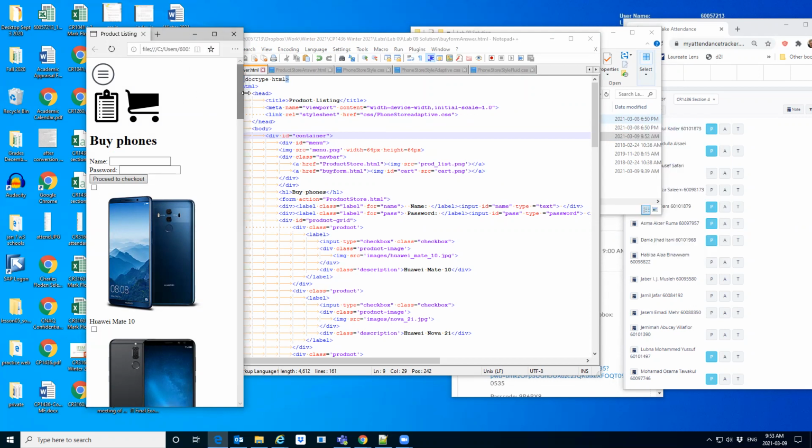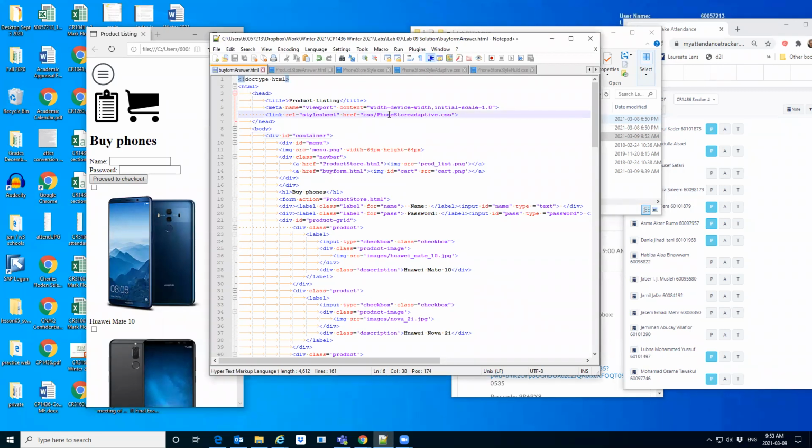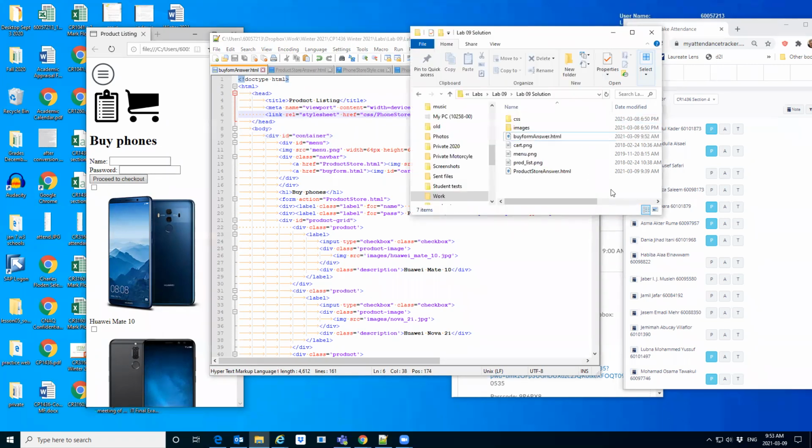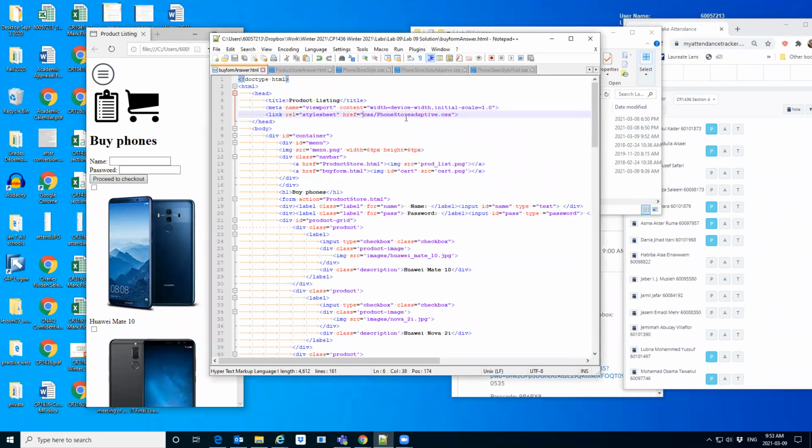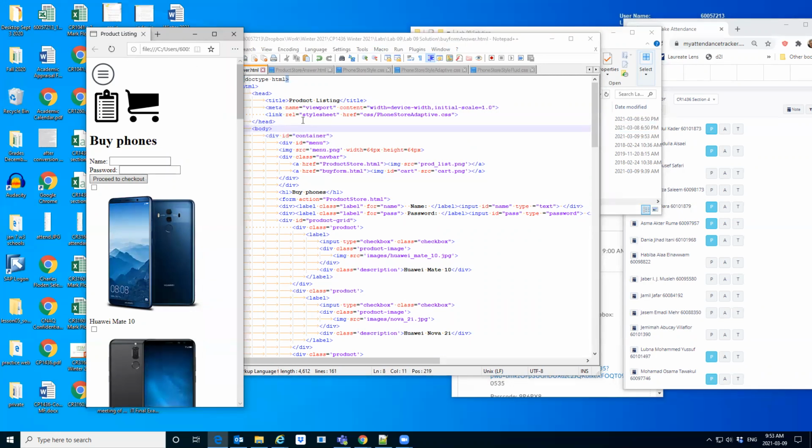Well, this is kind of unfortunate. It's not working the way I expected. So I think what's happened is that I've messed up the CSS link. It's not working, and that's probably when I. Okay. All right. Yeah. You forgot the A in adaptive. Capital A. Yeah, it should be all right though. Yeah, maybe. Maybe. No, I think.